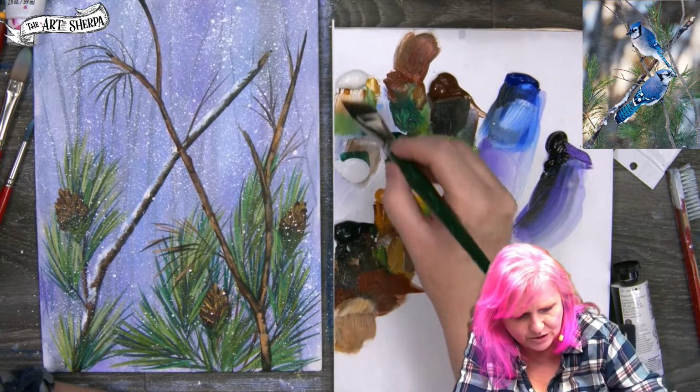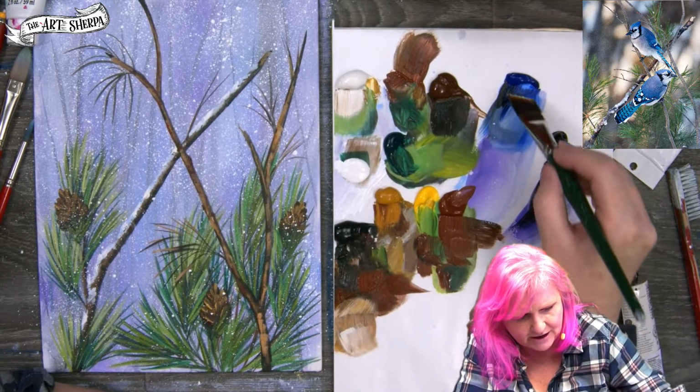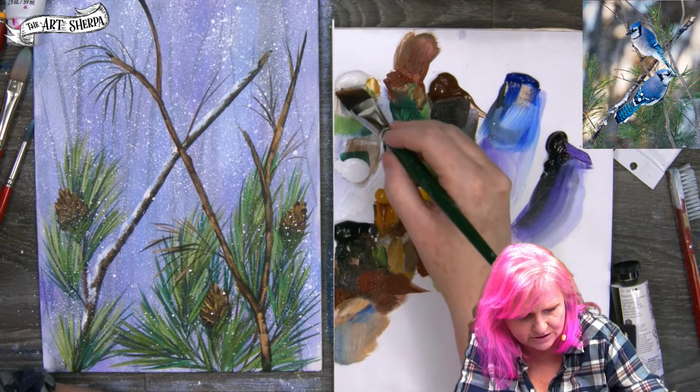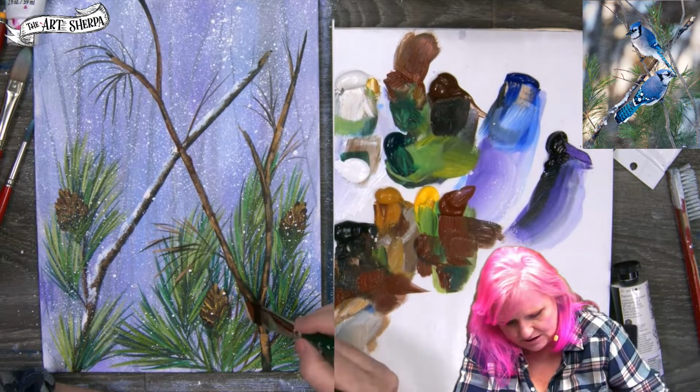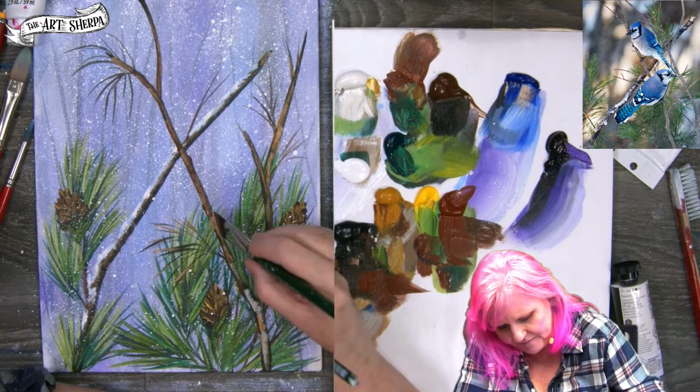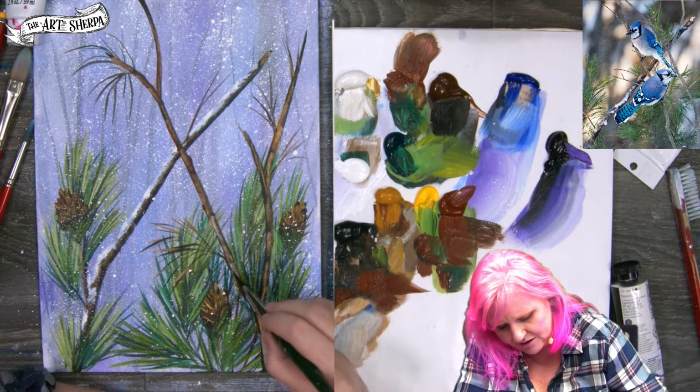We have a firebush outside, and it attracts like every bird on the planet. I'm going to add a little bit of ultramarine to it to gray it out. And kind of a grayed out highlight with some of the bark, giving it some personality, right?